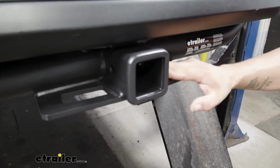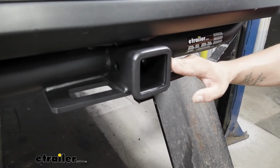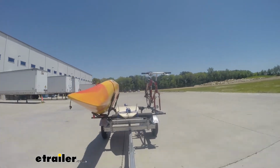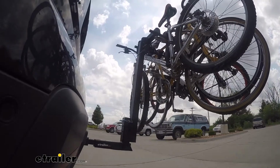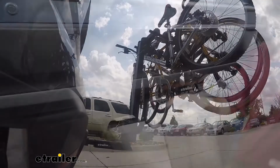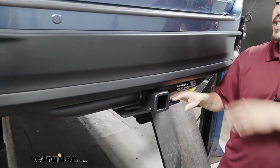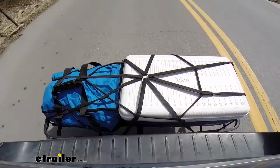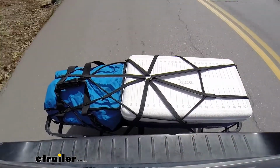Now it is going to offer us a 2" by 2" receiver tube opening, so it is going to give us the widest variety when it comes to accessories. Everybody knows you can tow a trailer with a trailer hitch, put a ball mount in there, be pretty easy to hook up, but if we want to take a trip with some friends, maybe hit the trails, we can put a bike rack in here and take some bikes with us. Or if we're going on a long road trip and we need as much room as possible on the inside of our Highlander, we can put a cargo carrier back here and move some of that gear to the outside.